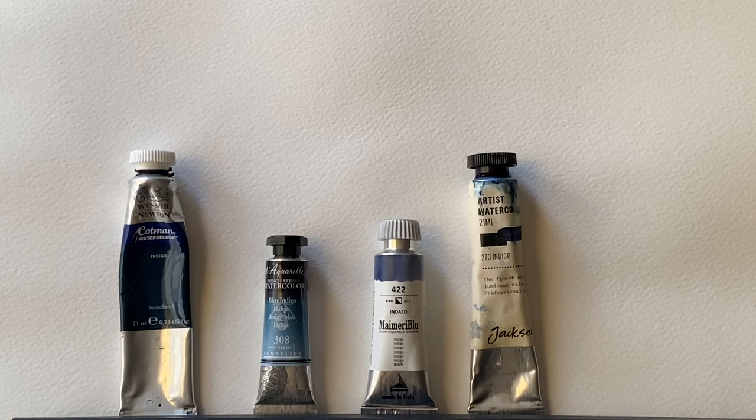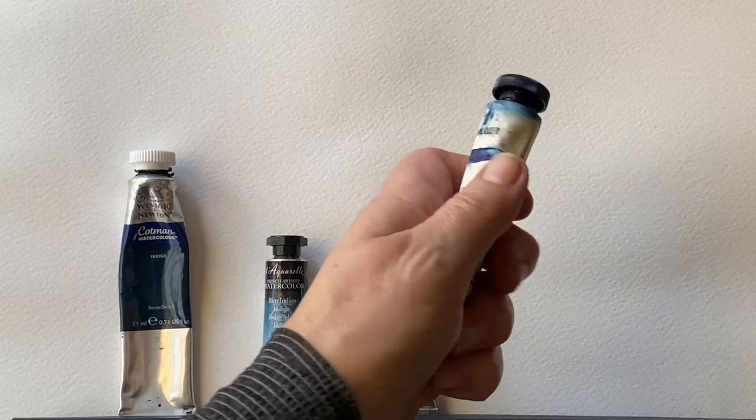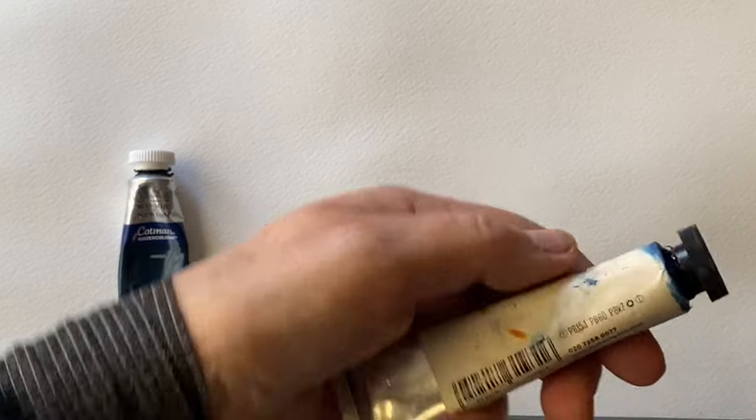That's just research I've found on the internet — I have no idea from my own experience. But you can do your own lightfast test by painting out a swatch, covering half of it, leaving it on a windowsill for six months or a year, and seeing what happens. I suspect that Mimory Blue's Indigo is not archival, and because natural blue one isn't lightfast, that's why all these other companies have made their own versions of Indigo by colour blending three colours to get something close.